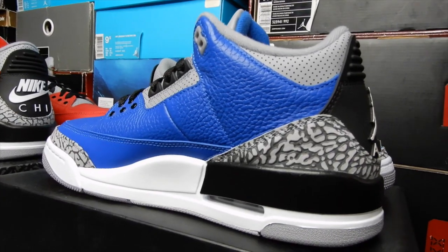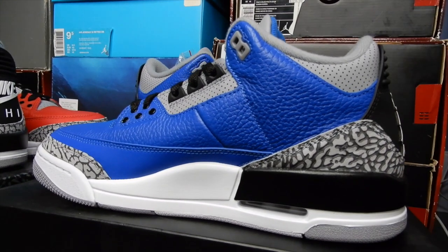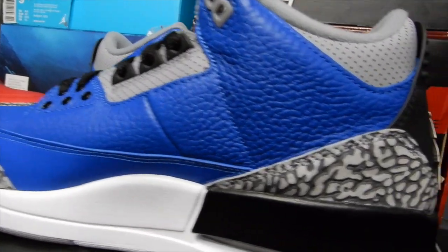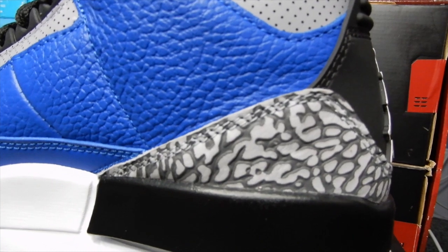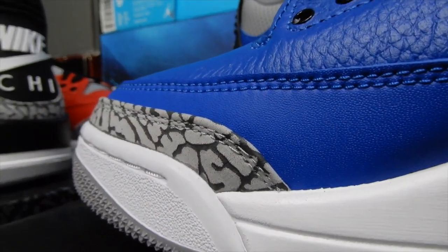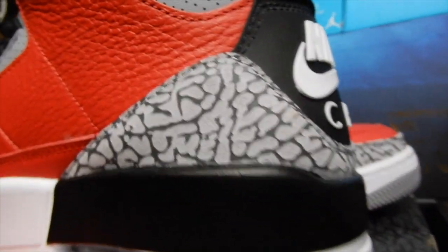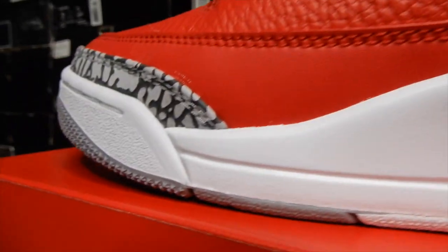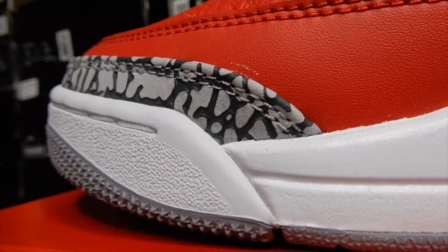So here on the other side, it's the same thing. But I don't notice any other differences. You see we got the double stitching here. Double stitching here. But the single stitching here. And the double stitching again there.